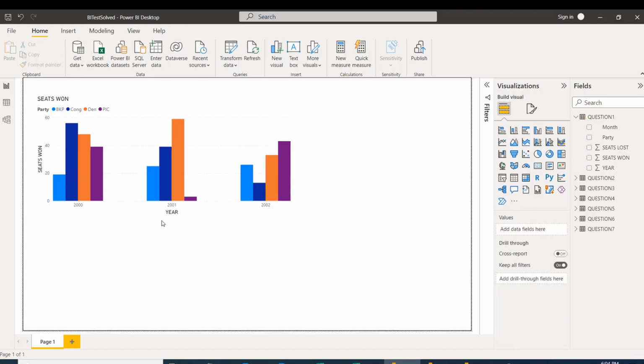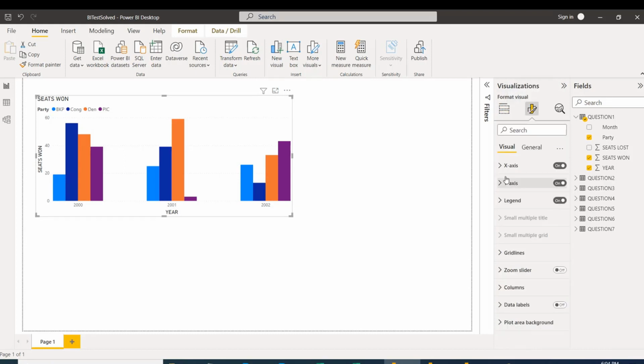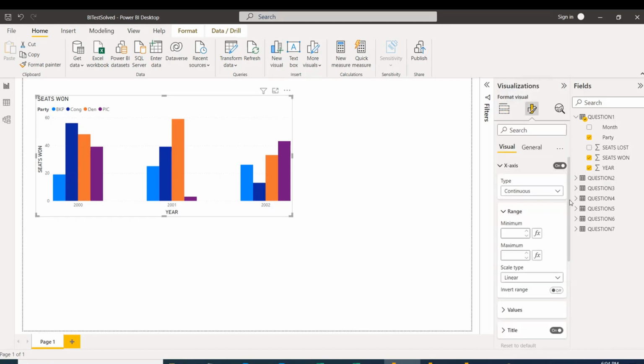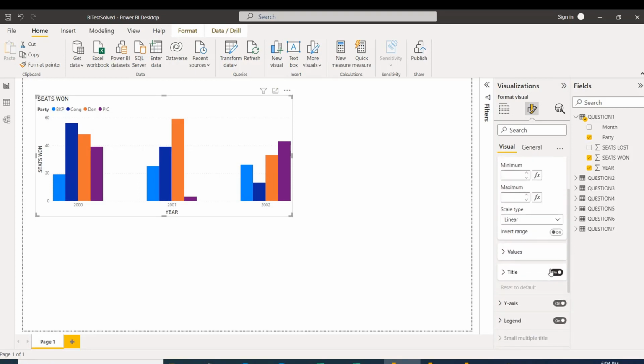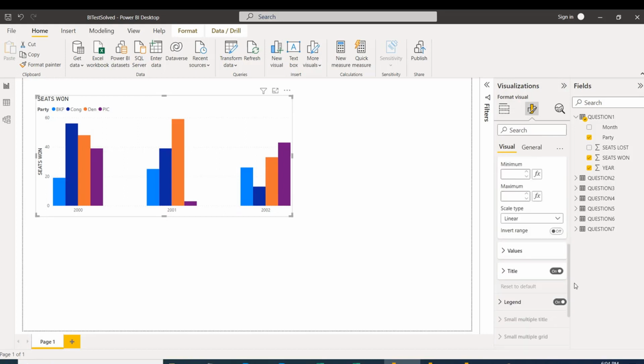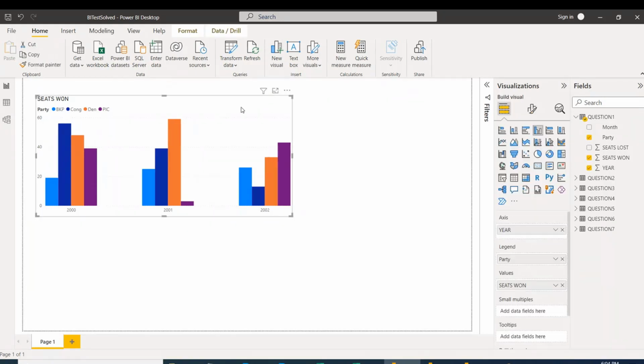Okay, so seats won, see here, we can remove the X title and Y axis title, right? So this obviously you can do, but let's just quickly do this. Where is the title? This is the title as per the new visual. And then we have the Y axis. Let's go in the Y axis and then turn the title off, right? You could also create the same thing by using the slicer, I guess. Okay, so this is question number one.